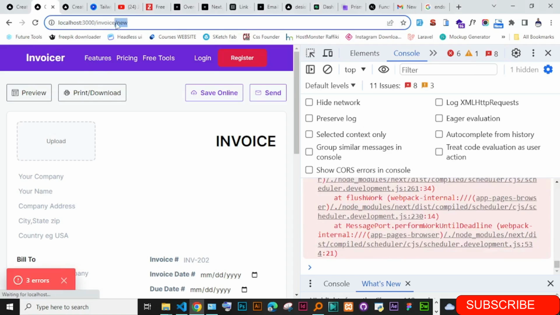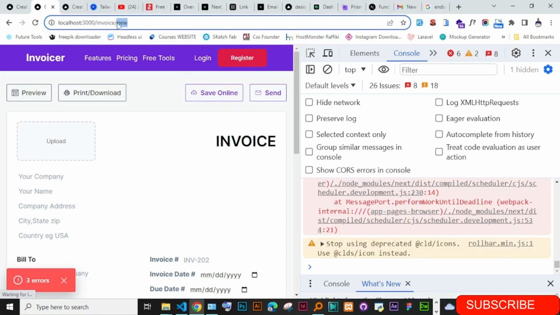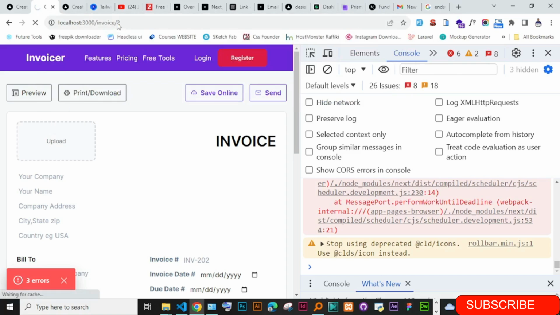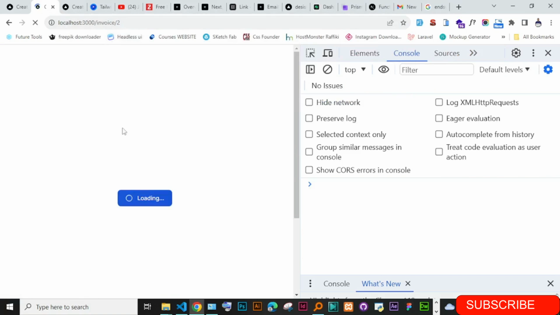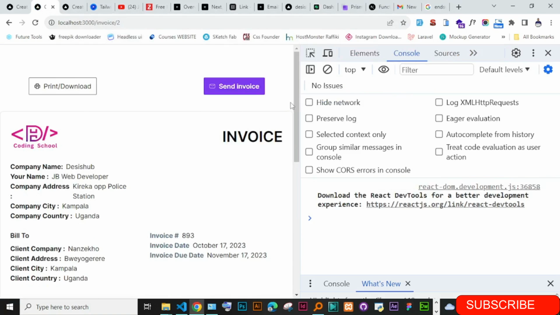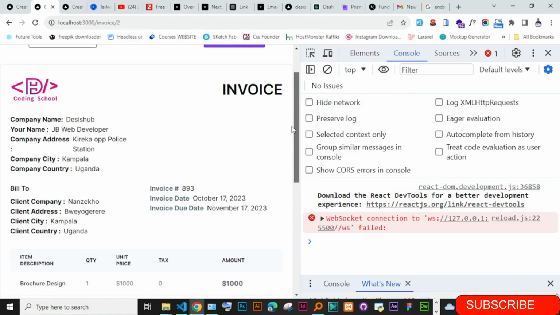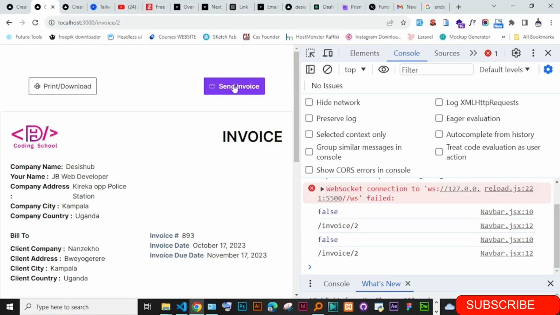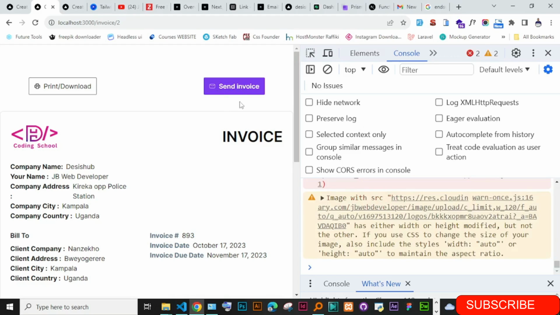Let's just go back to the invoice 2. Now we still have to work on these buttons. We don't want to show these buttons here, but let's just still have this new, just put 2 here, go back to this invoice 2. So right now our invoice is being sent very well, and this page is only having this.